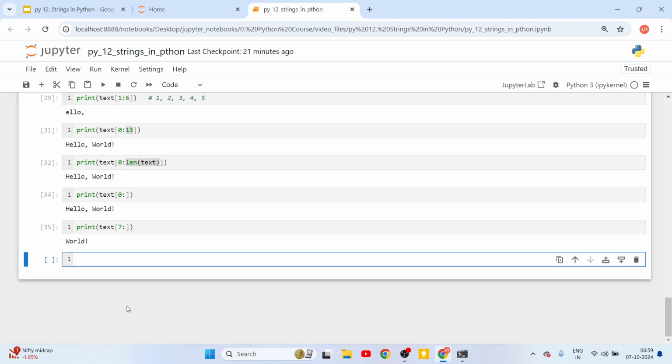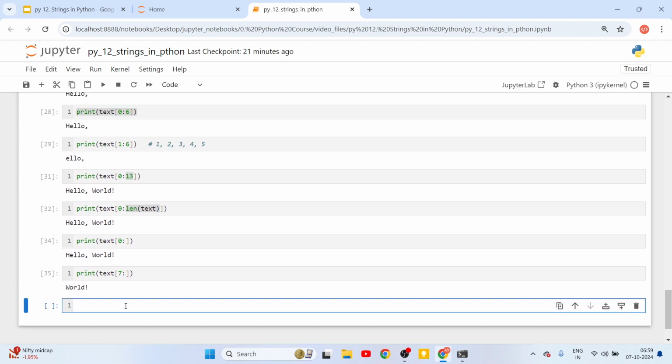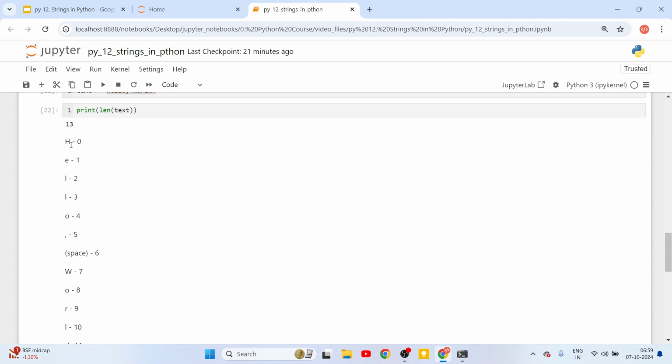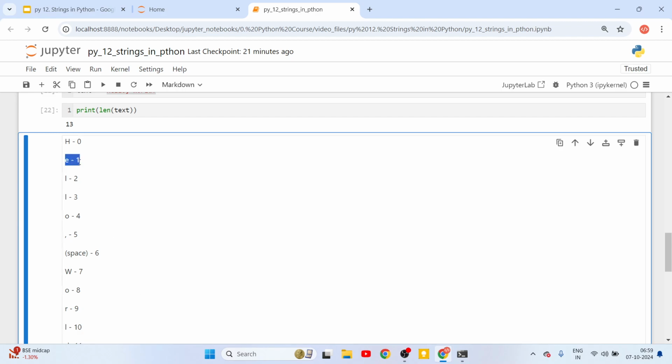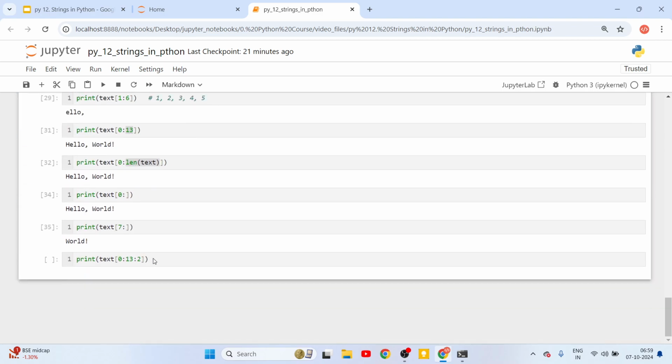And you can also step through some of the values or skip some of the values. So if I say, let's say, print text[0:13:2], that means it's going to start with 0, it's going to end with 13. Maybe I'll just mention this as well. So this is my starting index, this is my ending index. So basically I want to print all the characters, but here I have a step. What happens is it will try to print this entire string, but all the alternate characters will be ignored. So my E won't be there, my O won't be there, and so on. So let's try to print this.